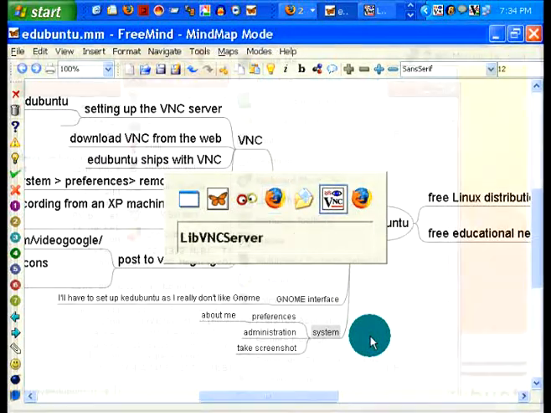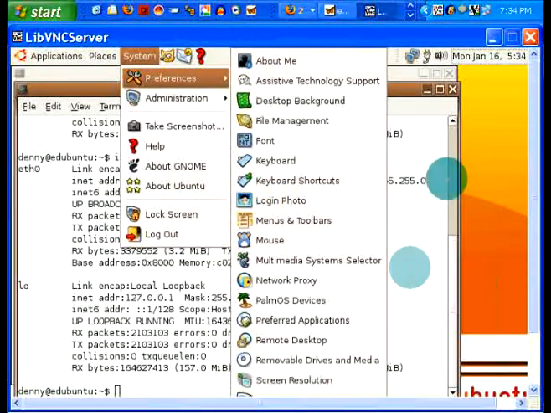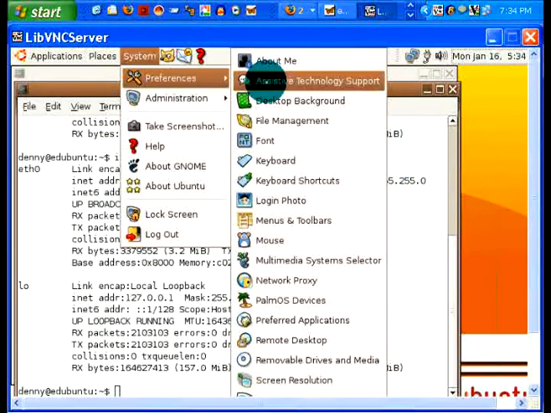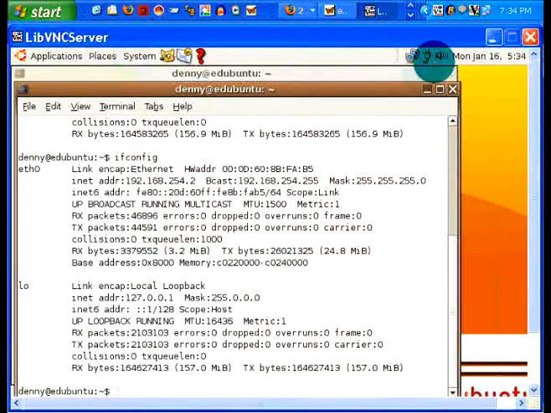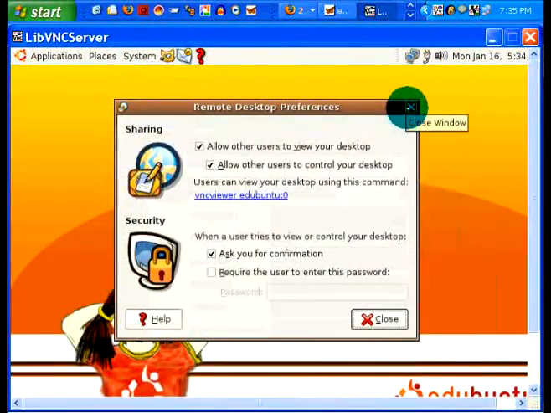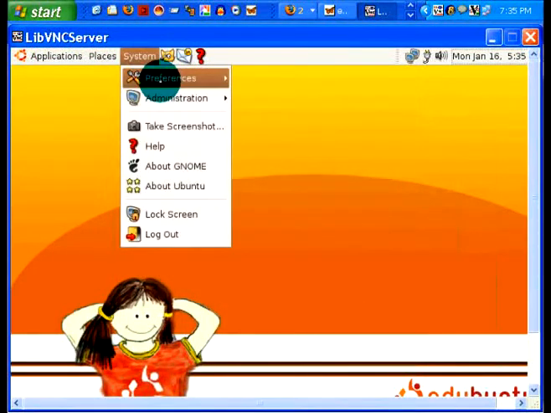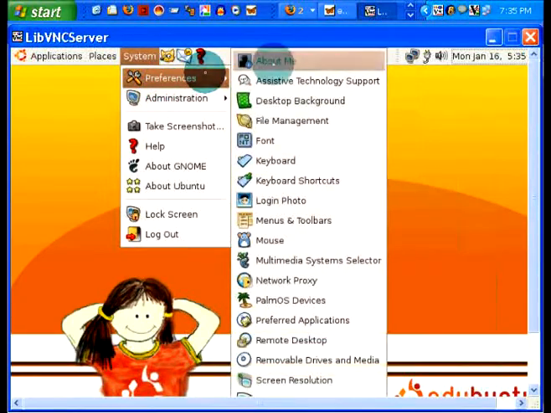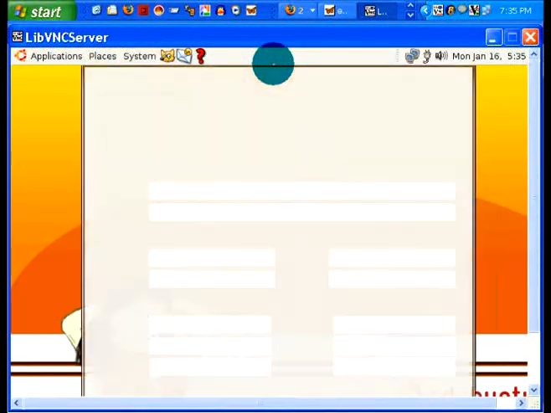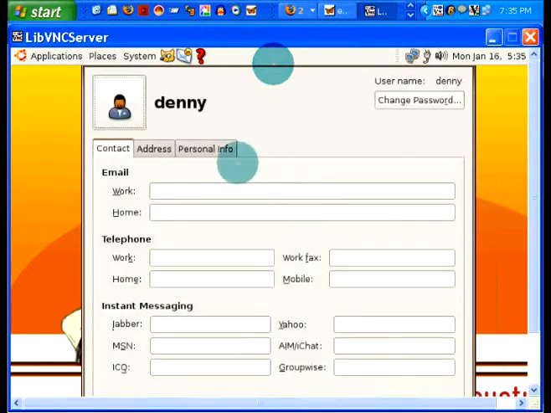I've VNC'd in, as you can see here, and I've already made a video of that before, so go check out my other videos on Edubuntu and VNC. So I've selected the system. Minimize this, minimize that. Desktop preferences. I had to turn on the desktop preferences. We'll get into that in a moment. Close. Okay, so we go to System, Preferences, About Me. I'm not sure what that means. It's probably going to give me some information. Oh, well, it just gives user information.